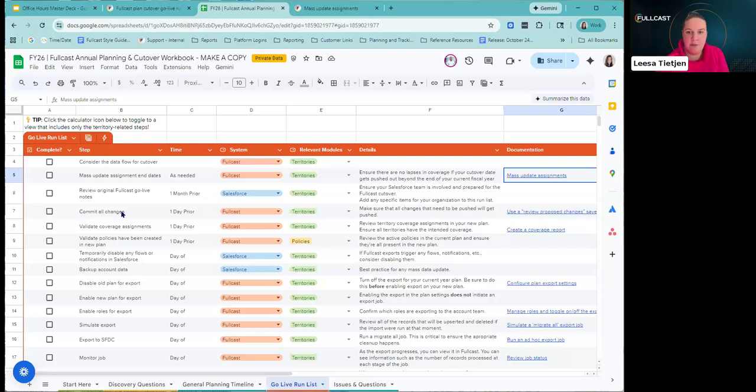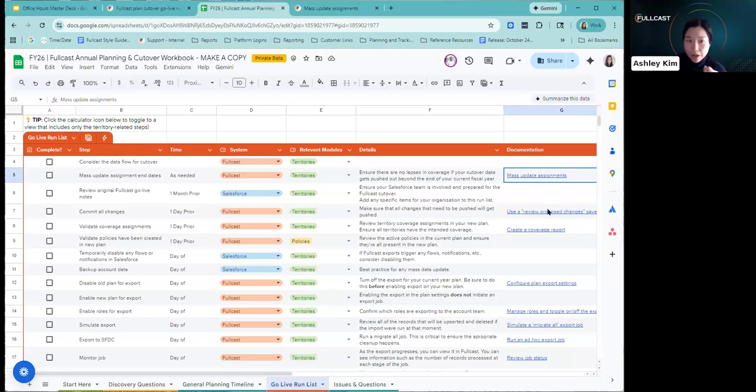For some teams, it could be the sales leaders that are making these final cuts. For some teams, it's the RevOps teams. Whoever it is that's owning changes in the plan, what accounts are going where, what assignments are going where, just having an end date to say this is when everything is due by is going to help you make sure that it's very clean moving forward, and just keep everyone on the same page.